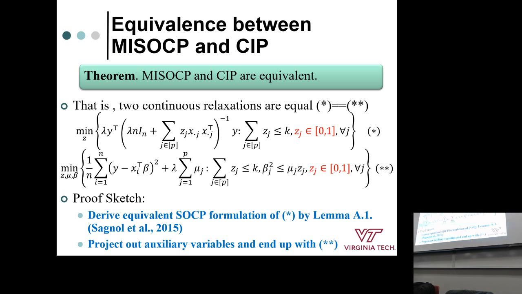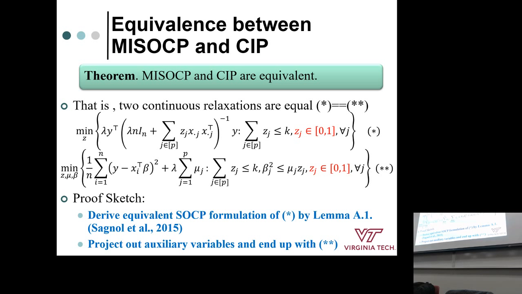So what we do here is, you don't need to derive the very, very expensive greedy inequalities to underestimate this function. You can just use a solver to solve this conic problem because they have the same continuous relaxation bound. Namely, in the root node of the branch and bound tree, they will be the same. So now you don't need to use callback functions, so you can use Gurobi's other features to solve the model. So we'll show that indeed this model works better than the branch and cut algorithm because of the equivalence.